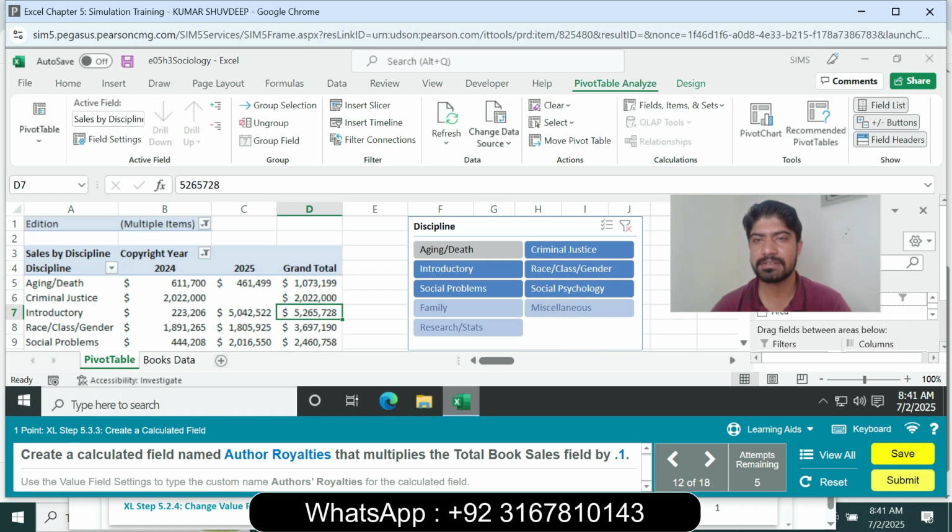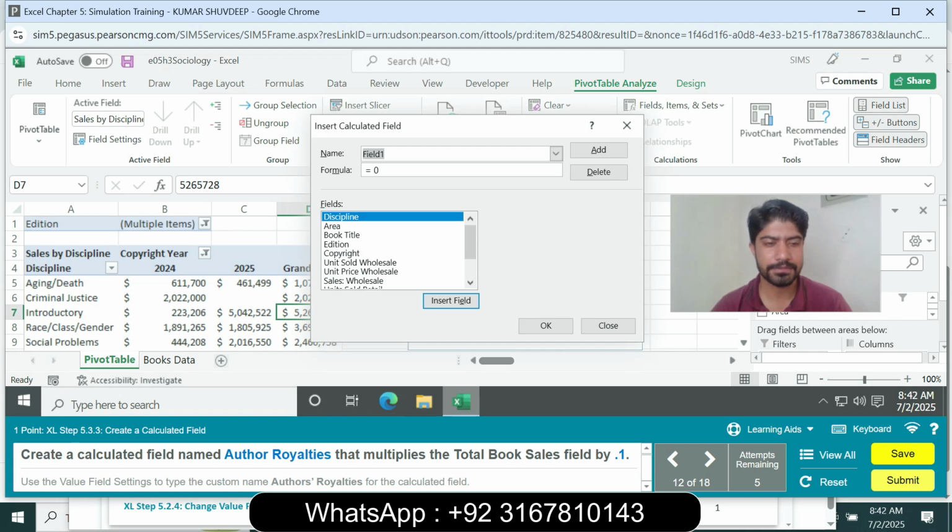Go to PivotTable Analyze, go to Calculations, click Fields, Items & Sets, click Calculated Field. The calculated field name is Author Royalty. And next, multiply the Total Book Sales field by 0.1.